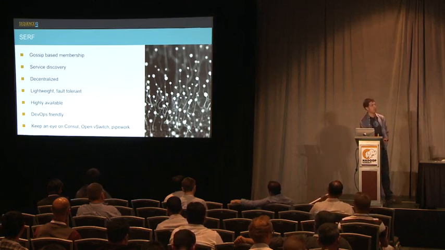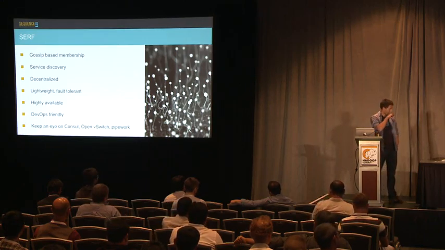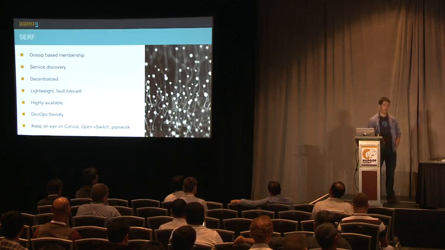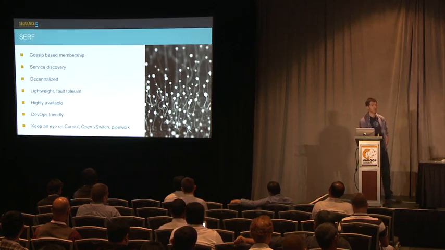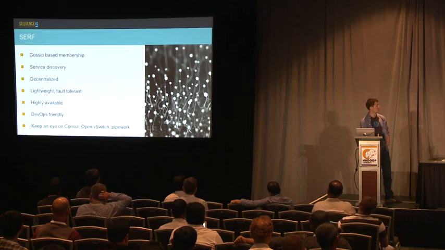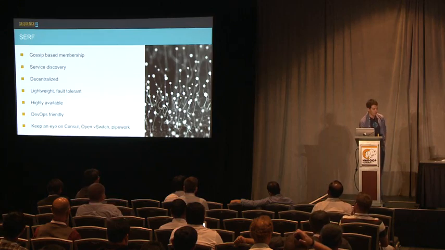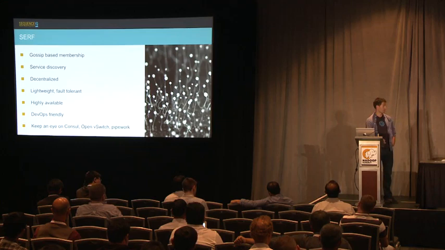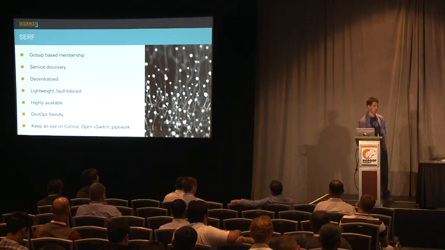There are a couple of key components. As I said, we use Serf to solve the network problems and the membership. There are a couple of projects that solve similar things. One of them is Consul, which is made by the same guy. Serf is membership management for nodes, whereas Consul's focus is not on nodes but on services. What you can do with Consul is track the health, for example, of your services running in a box.